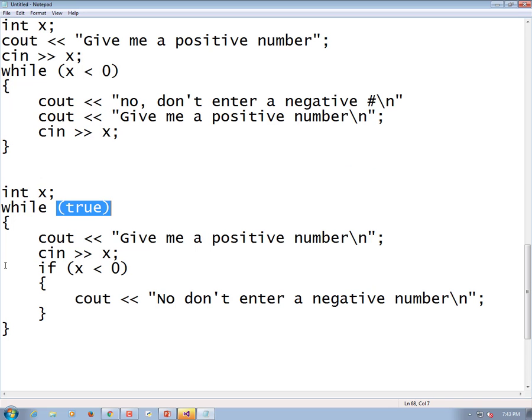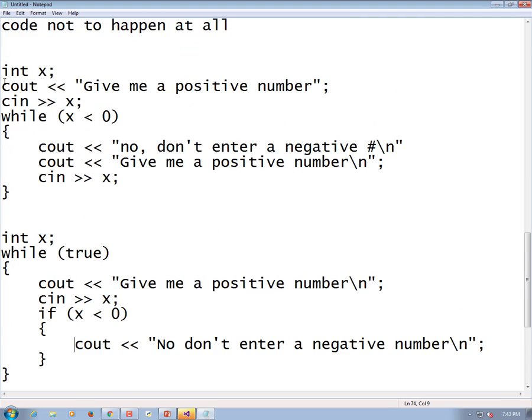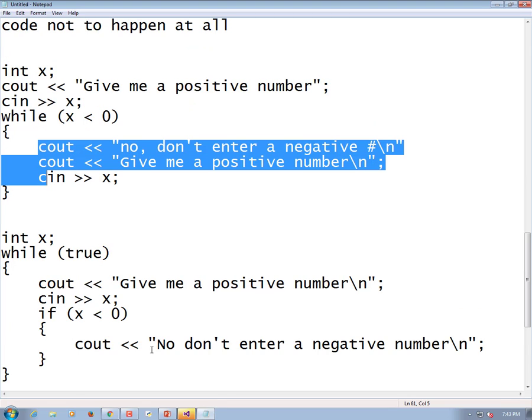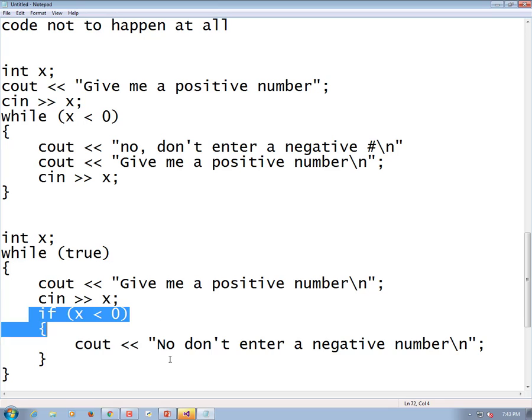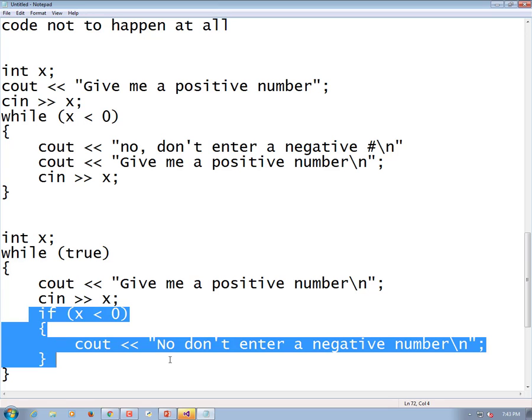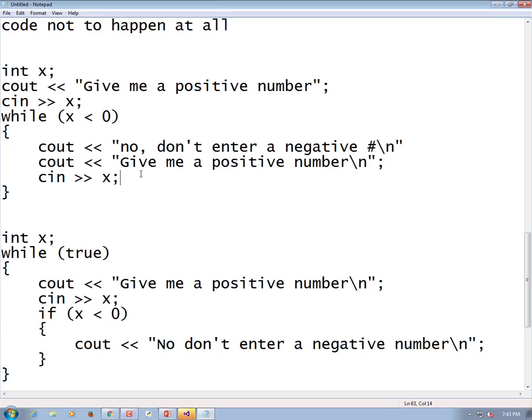The disadvantage of doing it this way is that it's one level deeper. We had 2 tabs involved in order to get here. We only have 1 tab in this one. So maybe you could set x equal to 0, and then if x equals 0, have it do that, because then it would do it anyway, right? You're still going to have some kind of if statement in order to print the error message.